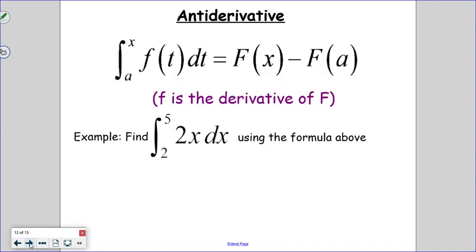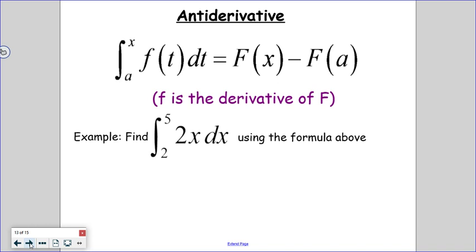All right, the last piece that we are going to get into today is going to be one of our bigger topics, or one of our more important things, and this is actually your third way of evaluating an integral. The first way we had to evaluate an integral was graphically, using our geometry, draw a shape, find its area. The second way we just learned at the beginning of class, and that was grab my calculator and hit Math 9. The third way is using what's called the antiderivative.